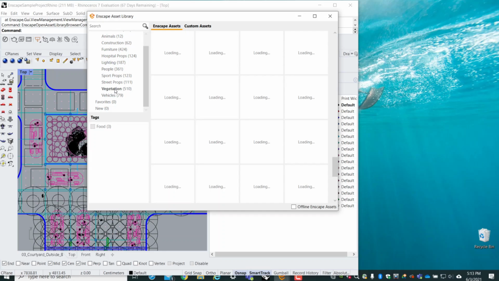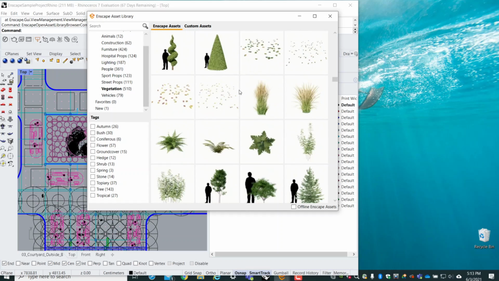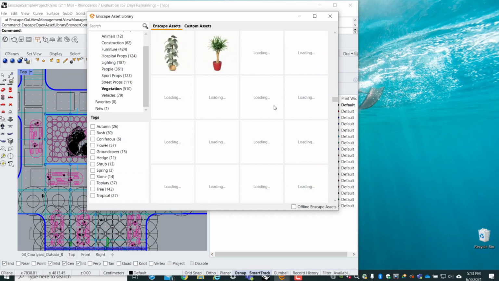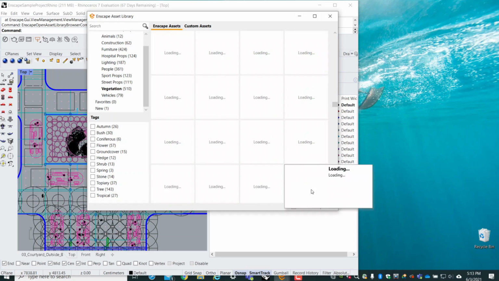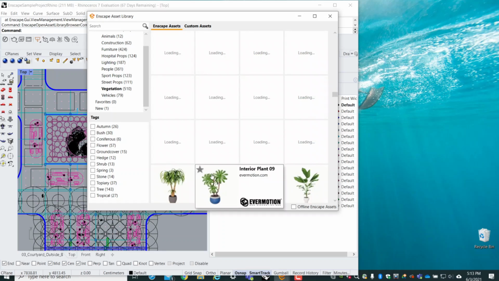I'm going to show you vegetation, which I think is pretty important. They have tons of different bushes, topiaries, grasses, flowers, rocks, big trees. And they are 3D rendered, like you can go around them. They're not going to be a flat image.